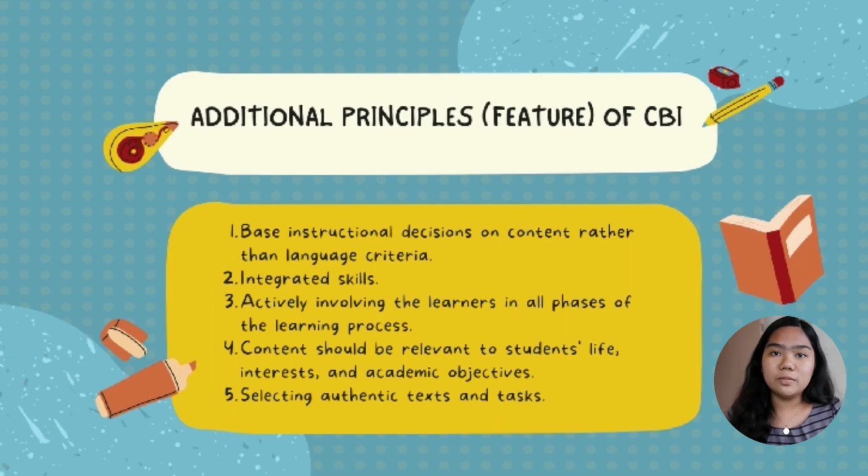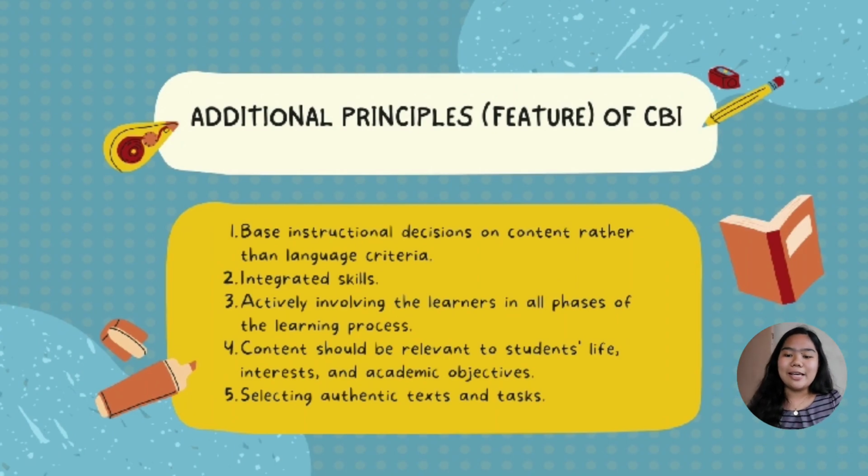For the third principle, actively involving learners in all phases of the learning process. In a content-based approach classroom, students take a more active role in knowledge building, both in creating and participating in classes. One of the most distinguishing features of a CBI classroom is that it is learner-centered rather than teacher-centered. Thus, the students are not reliant on the teacher to direct their learning.